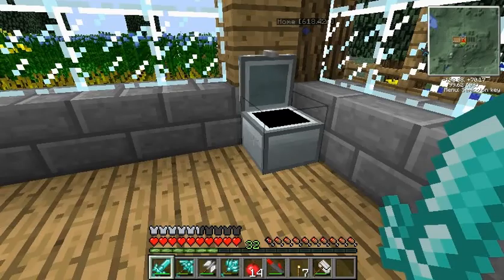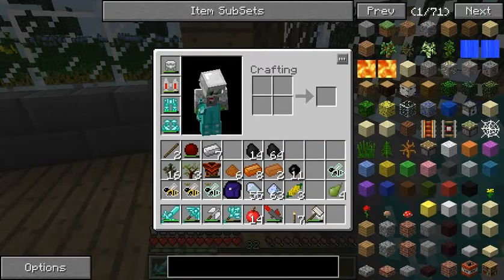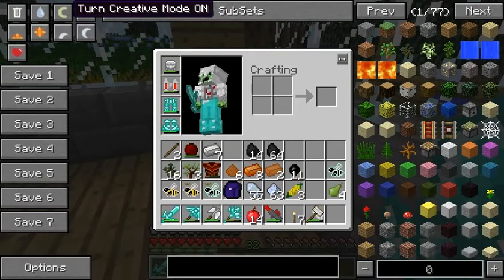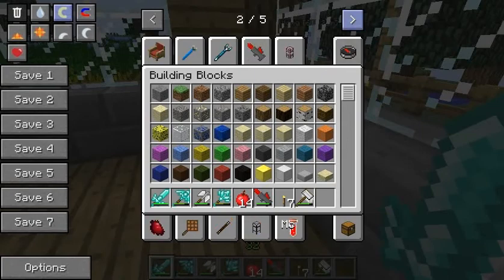So how about we just get into the other thing real quick, after I showed you dimensional doors. Let's make some stuff. I have no clue what it's called, so I'm gonna have to go to cheat mode and look at it right quick. I have no clue what it's called. Okay, applied energistics. Where is it?